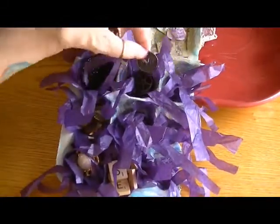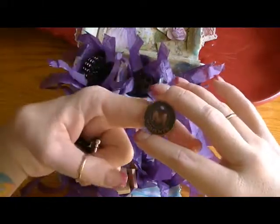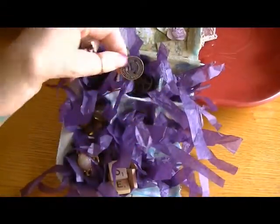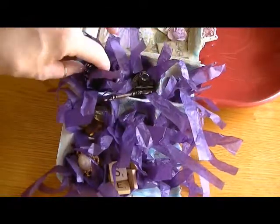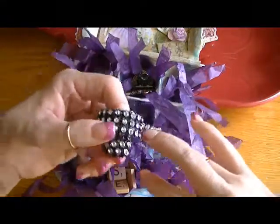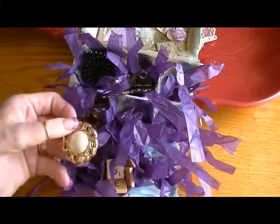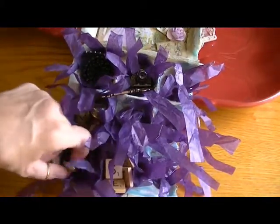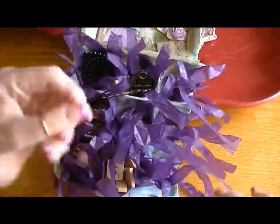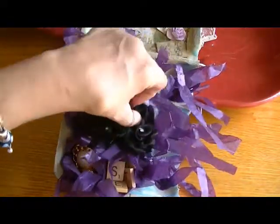There's a couple of gears and a Tim Holtz, you know these things? It says moments. I forgot what these are, but they're the Tim Holtz charms. So I put a couple of those in there. Some blingy mesh, a nice strip of blingy mesh. Some vintage buttons, or vintage looking buttons. They're not really vintage, but vintage looking gold buttons I put in here. So it's just a little something to let a girlfriend know that I'm thinking of her at Easter time.